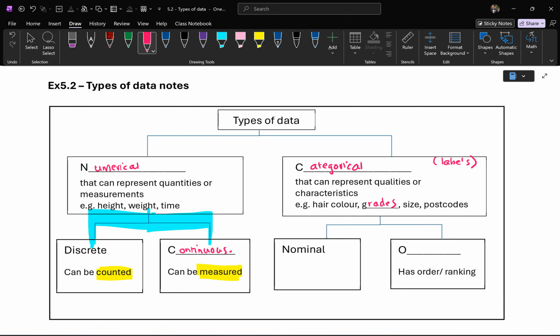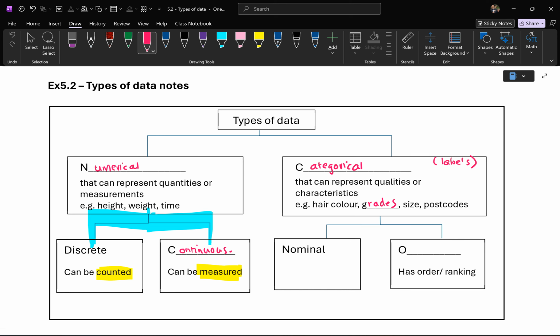See, weight, you could be 49.12 if you want to be very exact to 2 decimal places, or you could be 1 decimal point away, so 42.1, 42.3. So everyone here could be slightly different. And when we went further and further in terms of number of decimal places, it can be infinite possibilities. That's why it's continuous. And that's what we call measured. So what things can you measure? Your height, your weight, your temperature, speed. What else is there? Anything that you think that you can measure, that's what we call continuous.